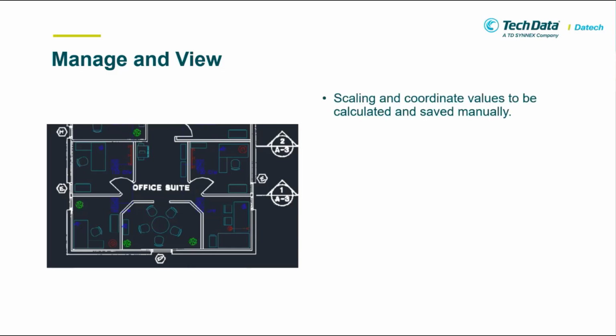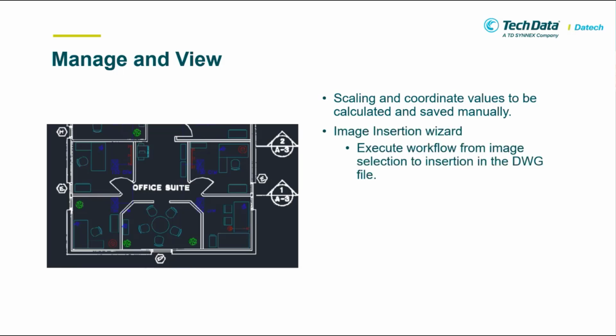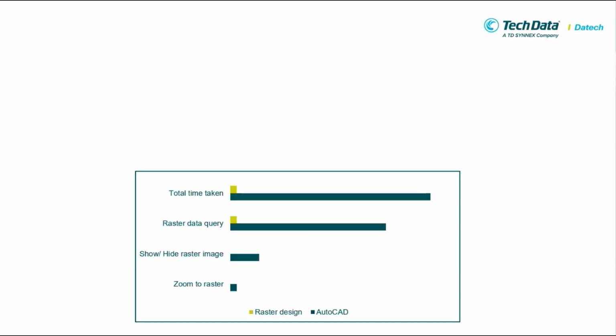The image insert window in the Raster Design Toolset provides you the tools executed in this workflow, and for this image selection or image window DWG file, it includes multiple raster images on saving the data. So it executes your entire design process manually, and it gives you the best feature in your designing process. So this is the best example of how much time Raster Design is taking.